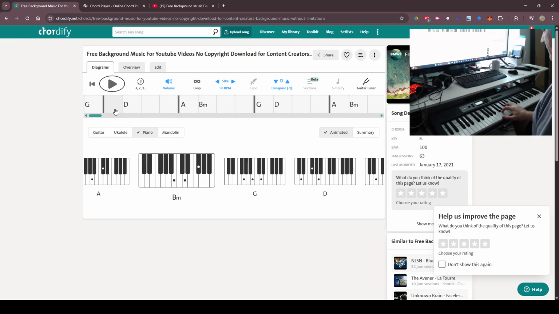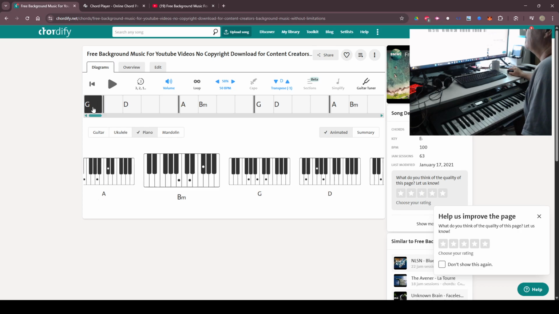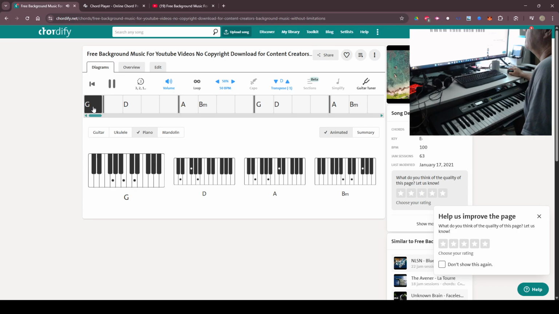Now that's the B minor, and we jump over to the A major, so that might actually be the way to go. And I'll torture you just a little bit longer with this last piece and see if it works. Again, I don't like that it doesn't automatically scroll. Okay, so we're going to go with the G. Sorry, let's start playing.